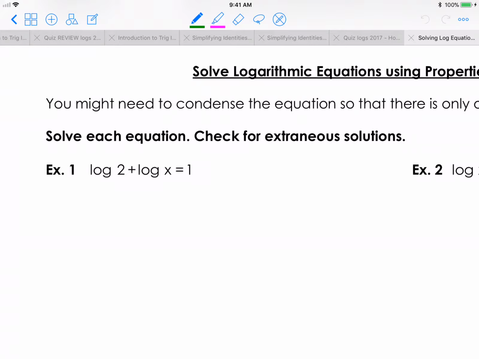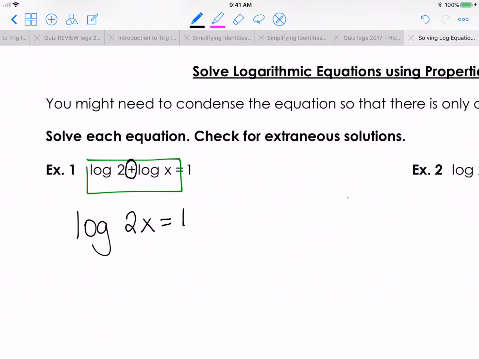So we're trying now to get down to one log, because if we can get everything down to one log, then we can solve. So to do that, let's think about what we would have to do right here. Well, this is log base 10 of 2 plus log base 10 of x. We can combine them and rewrite them as one log. So how can we do that? Well, we have log of 2 times x, because remember, when we're adding, when it's expanding and we're trying to condense the log, it goes to multiplication, is equal to 1.